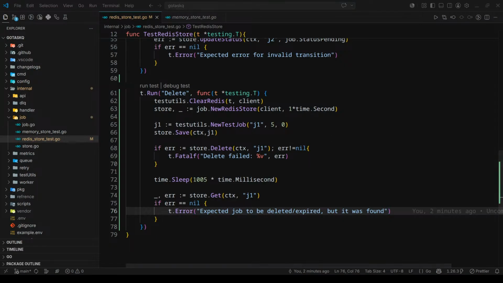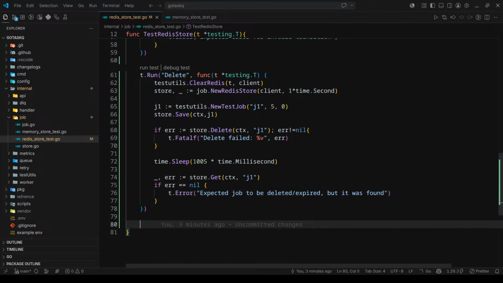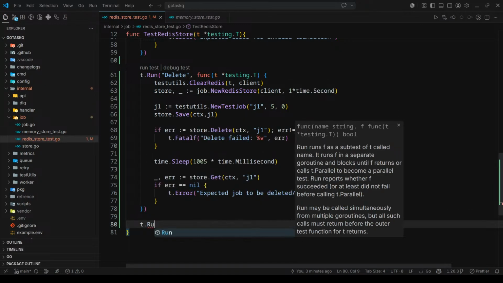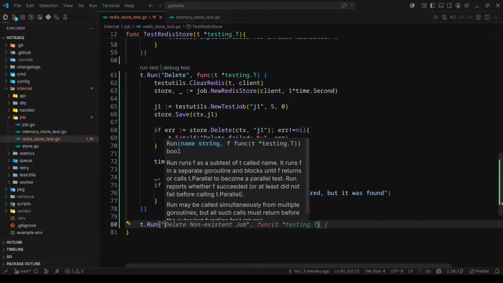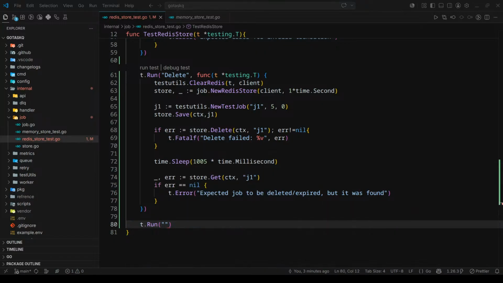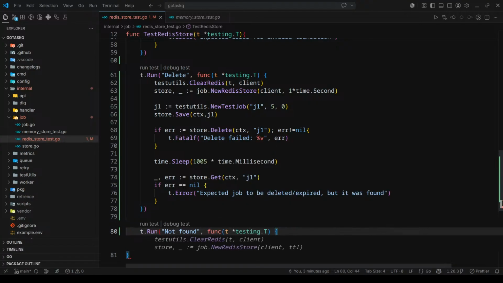Now thinking of it, there is one more test we need to check, which is if the job is not found from the Redis store. T dot run. Not found, something like that. Utility function.